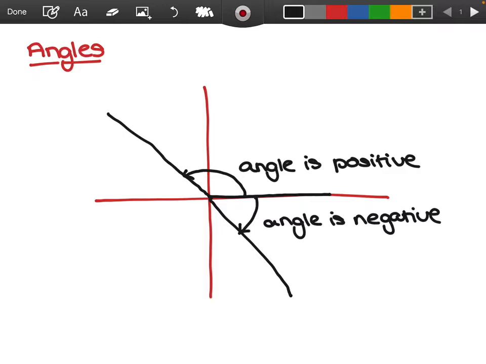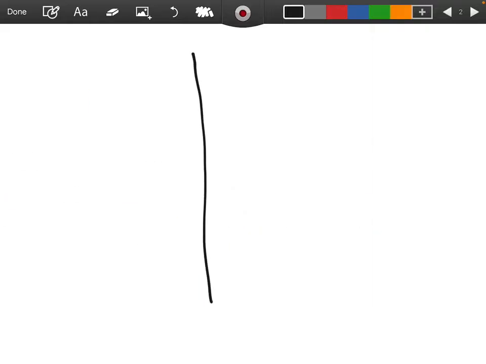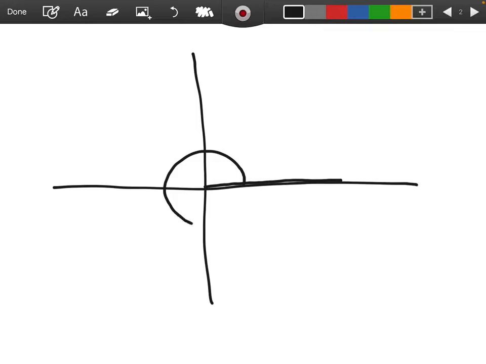Okay. I think we've all seen angles in terms of degrees before. Okay, we know that there are 360 degrees in a circle. So if I start out with my xy axes and I draw out that original ray, and then if I go all the way around in a circle here, I've gone round what is known as 360 degrees. It's a measurement. Okay, it just tells me how big that angle is.